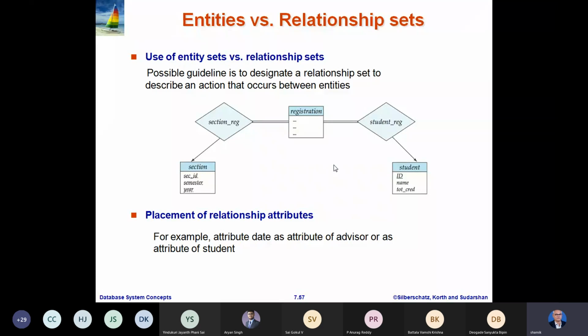If we have student and course, and we say student registers for a course, so student is an entity which has got these attributes, roll number, name, etc., and course is an entity which has got attributes like course ID, number of credits, course name, and so on. So suppose I take that example, student and course, and we have this relationship registration which connects the student entity to the course entity. If we do that, what would be the cardinality of that, you feel? Anyone?